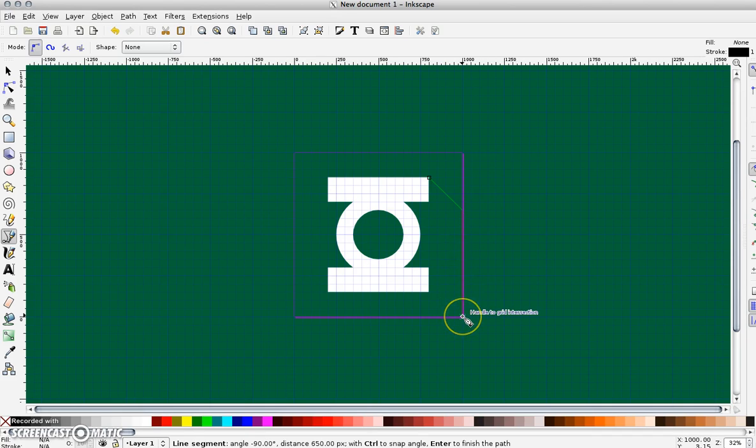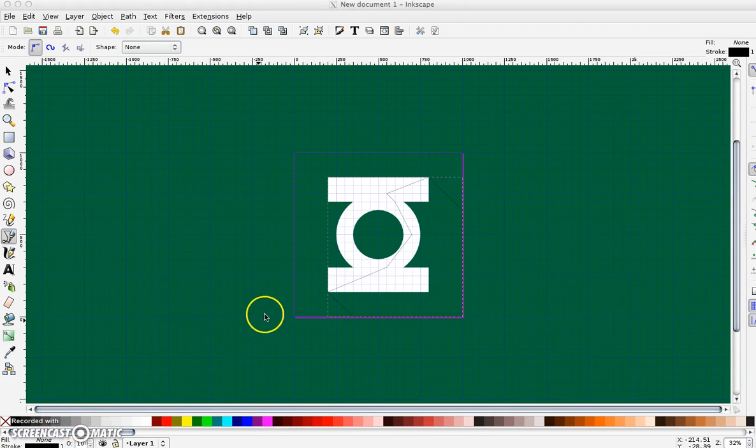I'm going to go to the bottom corner, click again, and I can see that that's 3 squares above the bottom of the page. So I'm just going to go from there to there, so I know that that's 45 degrees. And I'm just going to click a few points along the top of the logo, and just pick any colour. Just select that.